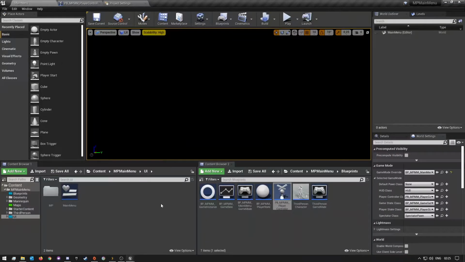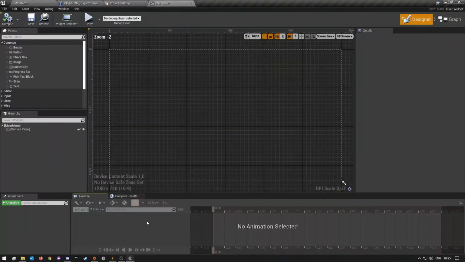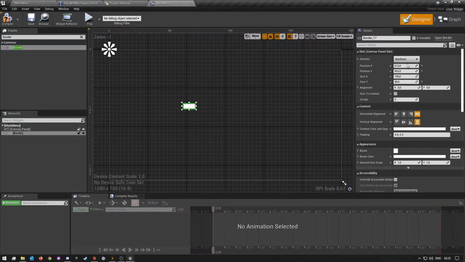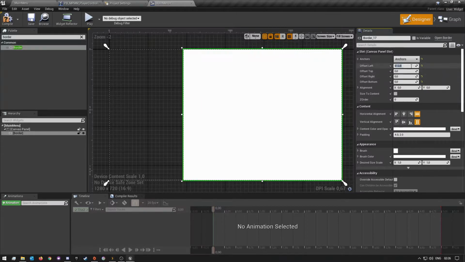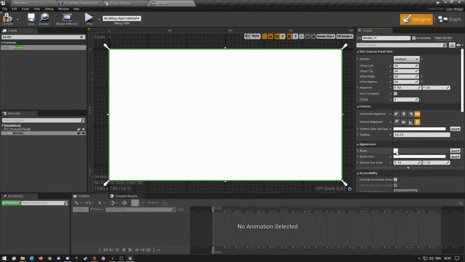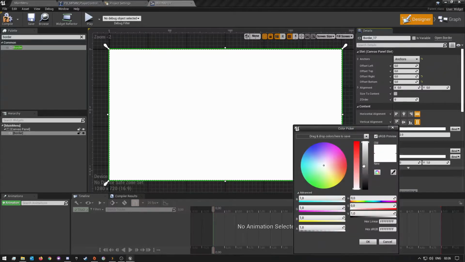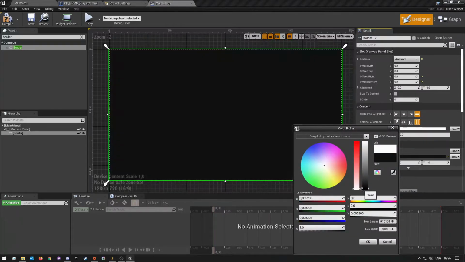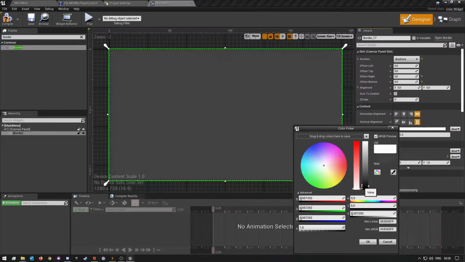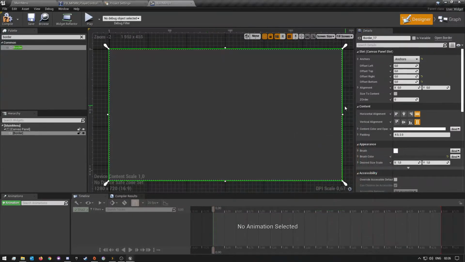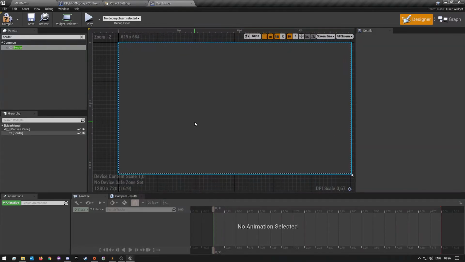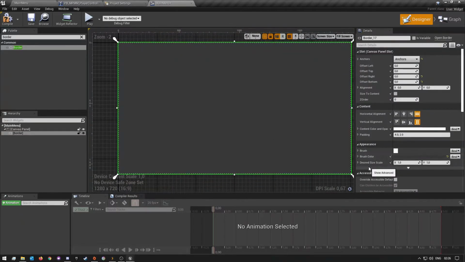And so now if you come over here and we quickly open our main menu, let's just quickly do a few things. So I'm gonna make a border. So this border is going to be just for the background. Make it 0, 0, 0, and then under brush color, I'm gonna make this like a darker brown, like so, or darker black or gray, whatever. You can make it whatever.